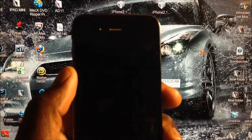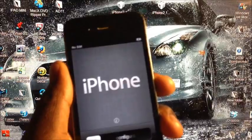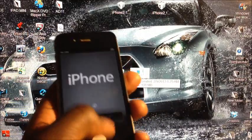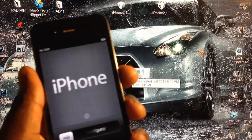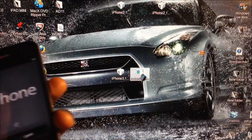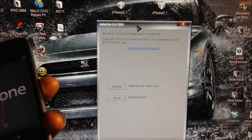If you want to activate, the first thing you're going to do is take out your SIM card. If you want to activate your iPhone 4 or iPhone 3GS, remove the SIM. If you only want to jailbreak, you don't have to take your SIM card out, but if you want to activate while jailbreaking, you will have to take your SIM card out.